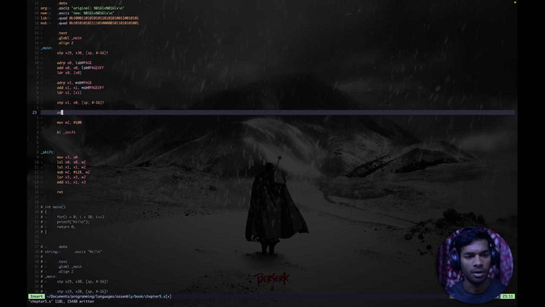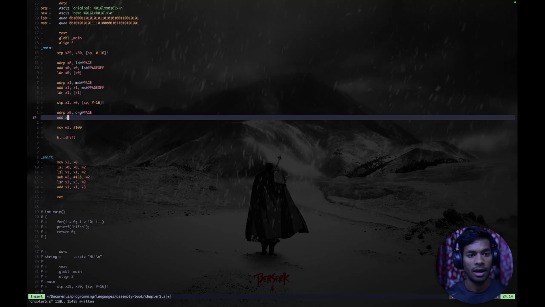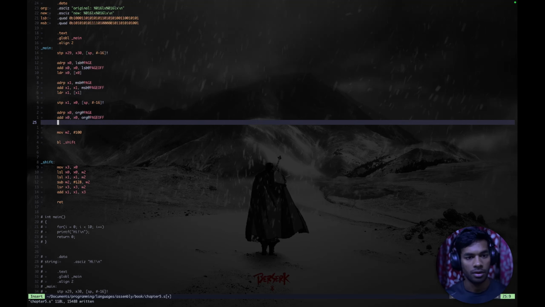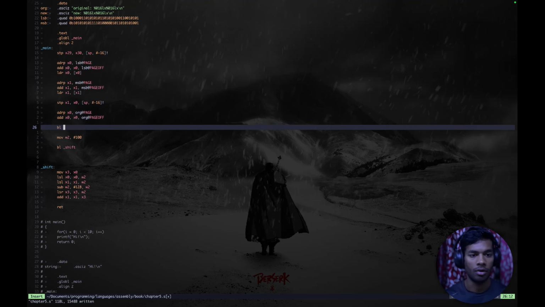For that I do adrp to get the page address in the 0th register for arch, and then add to the 0th register the offset for arch. That should do it. And then I can call the printf function.